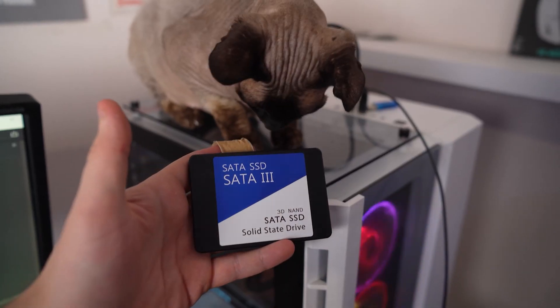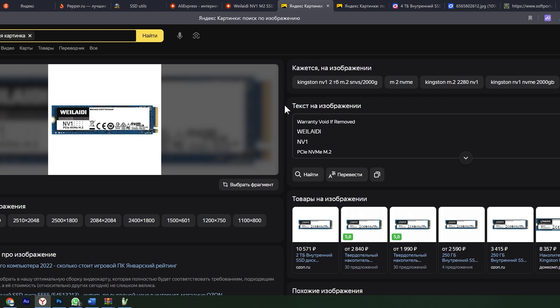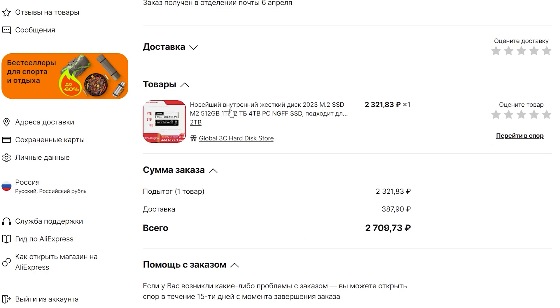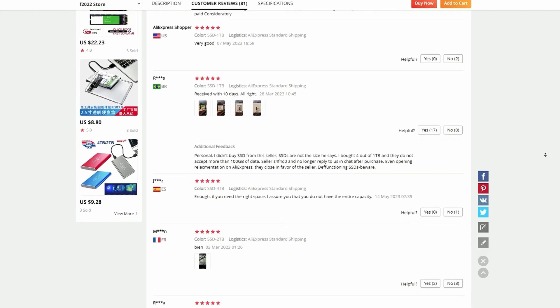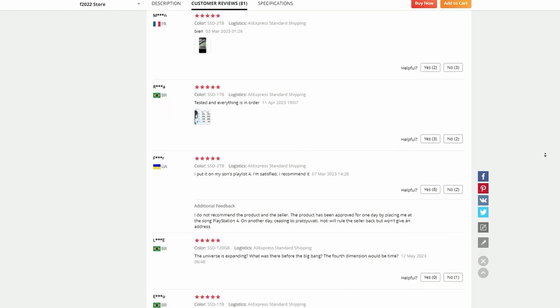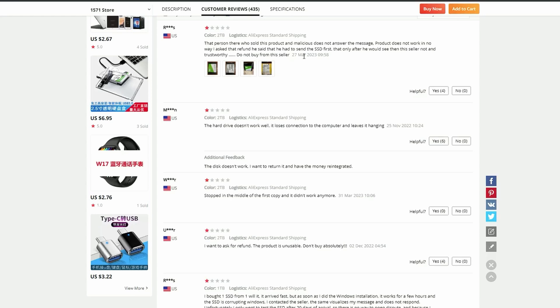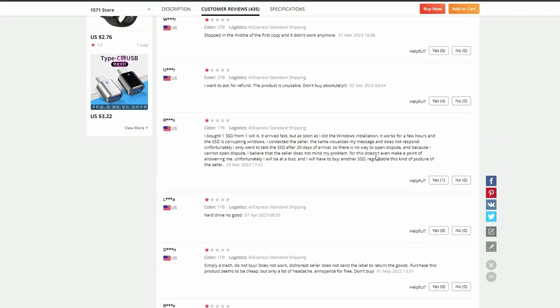Don't even consider drives that do not have a brand at all and only have common words like SSD, SATA, drive, disk, and so on. Another life hack to identify fake drives: use Google Image Search. Since the Chinese are trying to imitate brand labels, you can easily find the original source and understand that Delay-NV1 is an imitation of Kingston. One thing you should not pay attention to is customer reviews. Most users would check their drives by simply connecting to their PC and seeing that it works — and Windows Explorer will show the data the seller promised. Therefore, such drives quickly gain 5-star reviews in which buyers happily tell you how much money they saved buying trash, not realizing they were deceived.